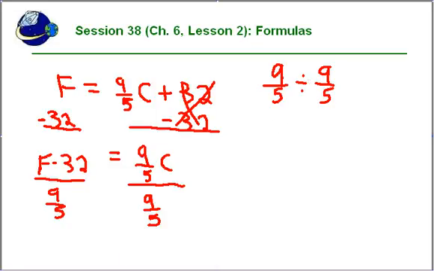So I'm going to go ahead and rewrite this now as 9/5. On the right side, we invert it, we flip it, we take its reciprocal, and we change our division to a multiplication. At this point, we go ahead and multiply. You multiply your numerators together, which is 9 times 5. That equals 45. You then multiply your denominators together. 5 times 9 is 45. 45 over 45 is 1.